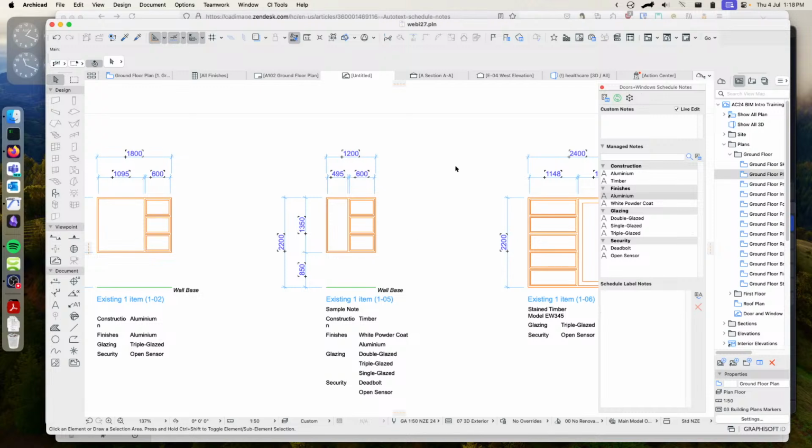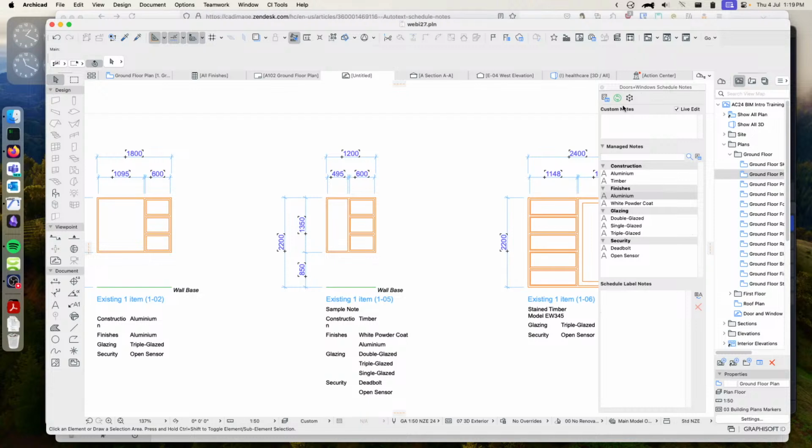This is actually newish, I think it was in ArchiCAD 26, that it goes back and forth without you needing to do anything. If you're using ArchiCAD 25 or earlier, there will be a button in your schedule notes palette. It's got like a little icon of a cube, I think, like an object and an arrow on it, and you need to press that button to send the schedule notes from your actual schedule back to the model itself.